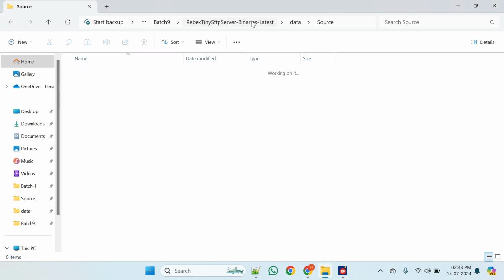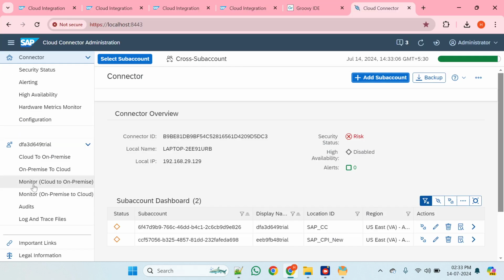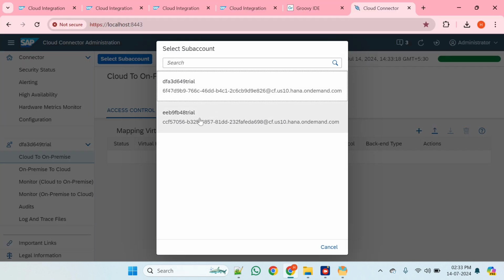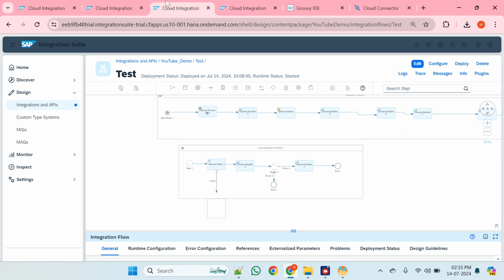Meanwhile, I will start the local SFTP server. I have started the SFTP server here. Now I will check the connectivity. I have two sub accounts, guys. It is reachable from Cloud Connector.